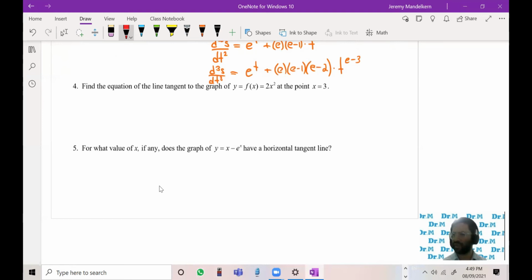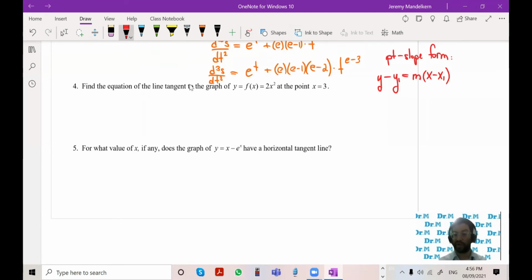And at x is equal to 3, we can kind of visualize what the tangent line might look like. You should be picturing a tangent line that is sloping quite a bit, but it's not vertical, and it has a positive slope. Now, whenever we're tasked with writing an equation for a tangent line to the graph of some function, if we know that the tangent line is non-vertical and the line's in the xy plane, I highly recommend writing a blueprint in the form of a point slope form equation for a line.